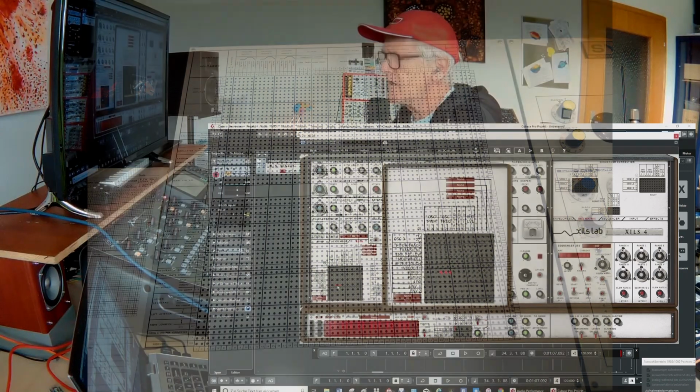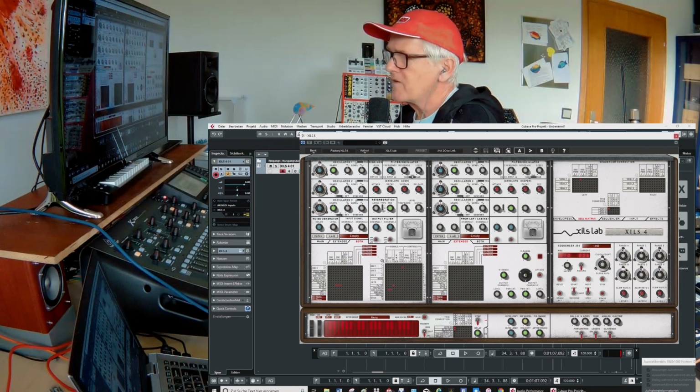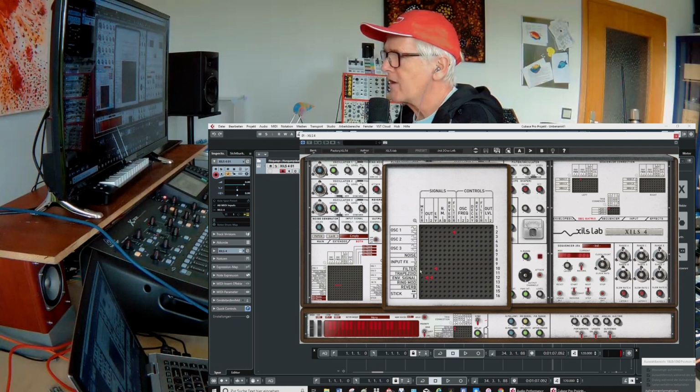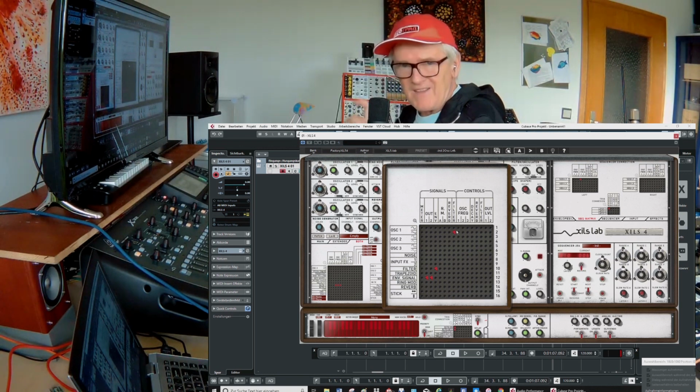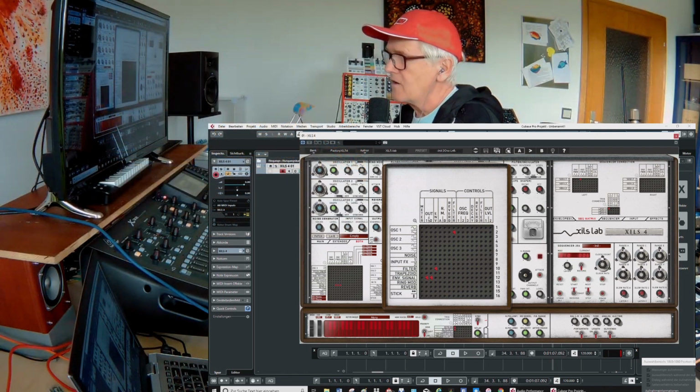You take the keyboard in here, and the keyboard goes to the oscillator frequency. So this is the input section, and then you have a second matrix where you can put in, let's say, I take oscillator 1, just one oscillator. The oscillator goes into a filter. Here I put these pins. These are resistor pins you use in the original, and they have different resistances, so you also can change this here. So it goes into the filter, and the filter goes into the envelope, and the envelope signal goes out, and here we go. I have a sound.